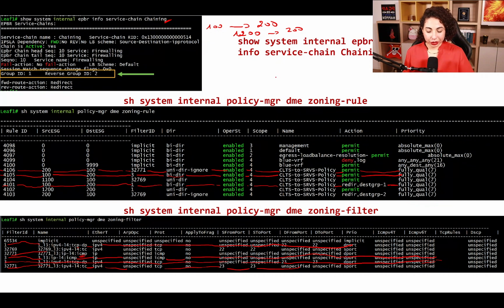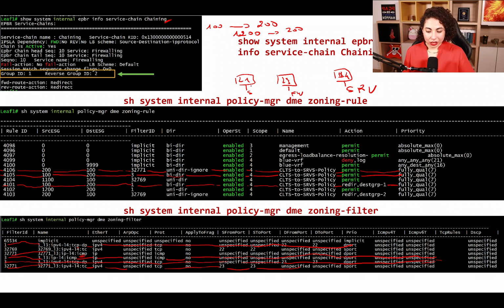So again, if you remember our drawing, and this time I will ensure that my face is not covering what I am drawing, we saw that we had the leaf 1 here, leaf 3 here, with the source here, the firewall there, and the destination was here. Sorry, leaf 4 with the server.